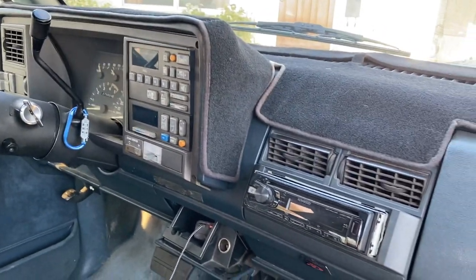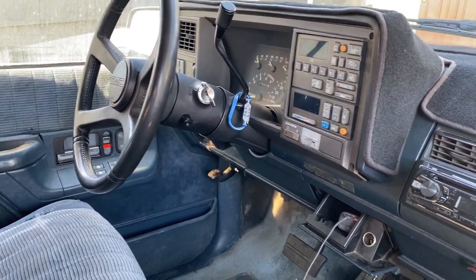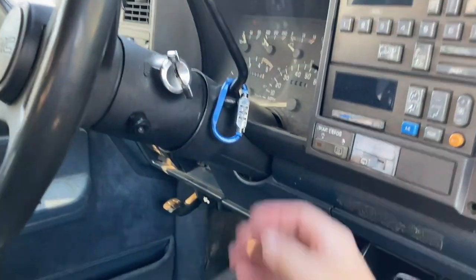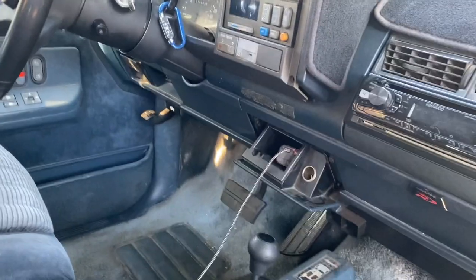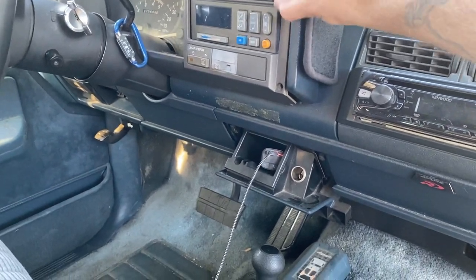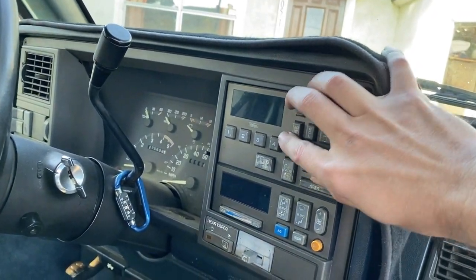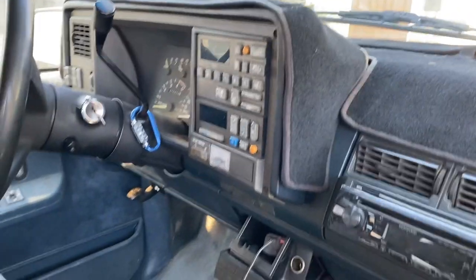The emergency brake doesn't work, heat doesn't work, air conditioning doesn't work — so that's on the list. The shift knob's a little gnarly and we've got this thing locked on here that I'll have to cut off. I'm thinking I might put a backup camera — I've seen some screens that might actually fit in the space where this old stereo was. So that's on the list too.